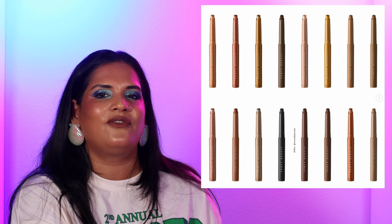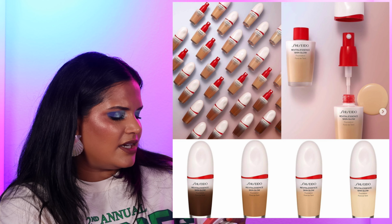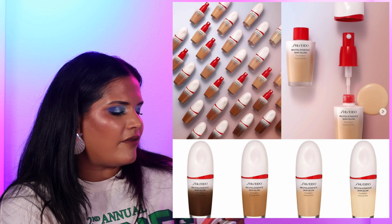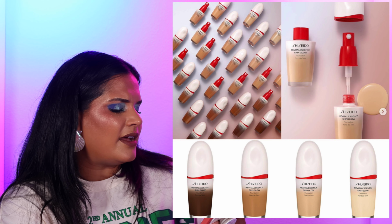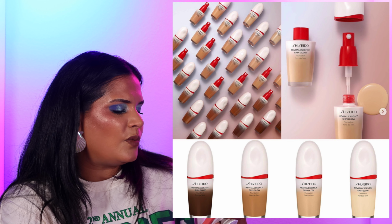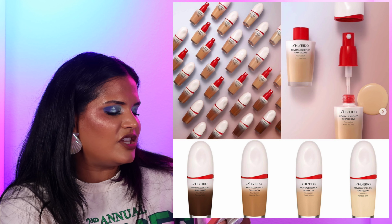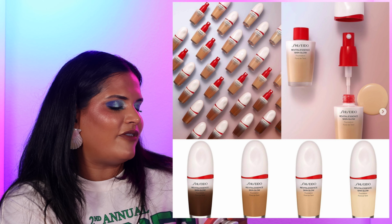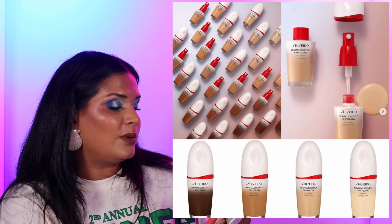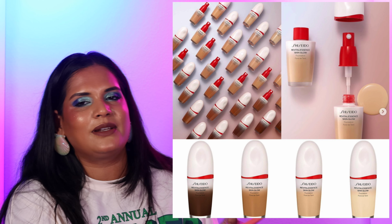Okay, next we have from Shiseido. This is the Revitalessence Glow Foundation. It's a serum-like foundation with buildable medium coverage. Leaves skin with fresh luminosity for all skin types. The foundation helps to blur and visibly balance the skin while delivering up to 24 hours of hydration with a crease-resistant formula. And this sounds beautiful. It sounds like something I would actually enjoy. I don't think I've ever tried a foundation from Shiseido, but this one sounds really good. Again, I just don't need another foundation right now. I would love to use up some of the foundations I have, so it's going to be an easy pass for me.